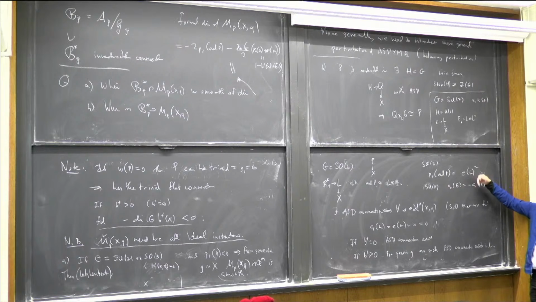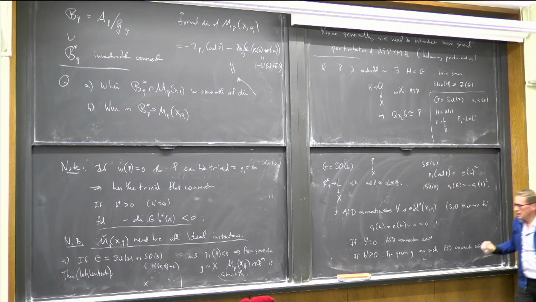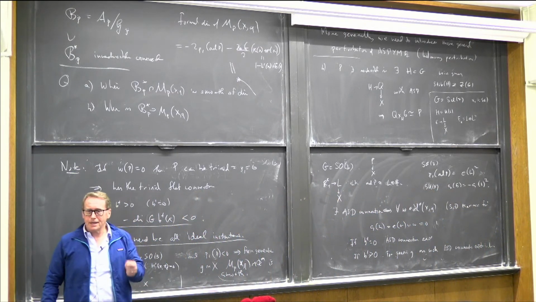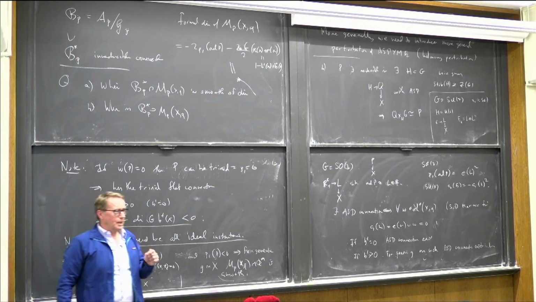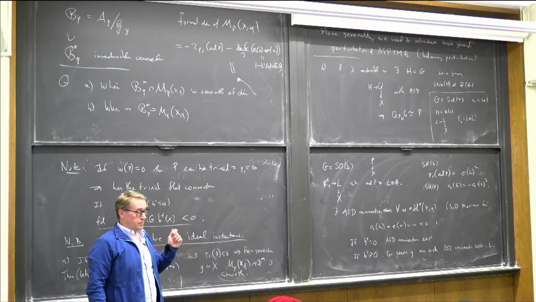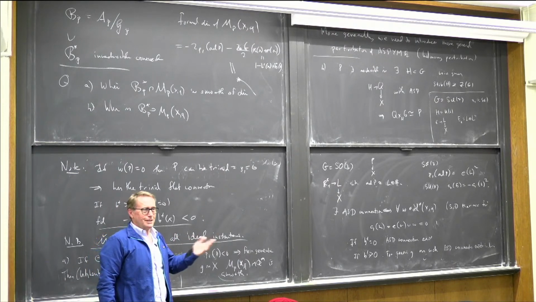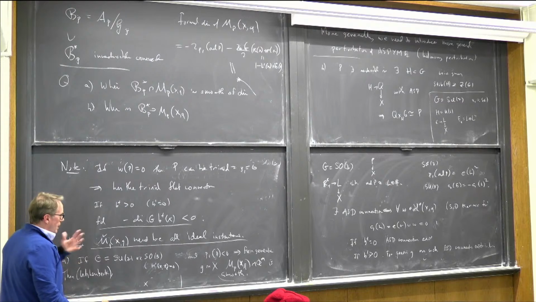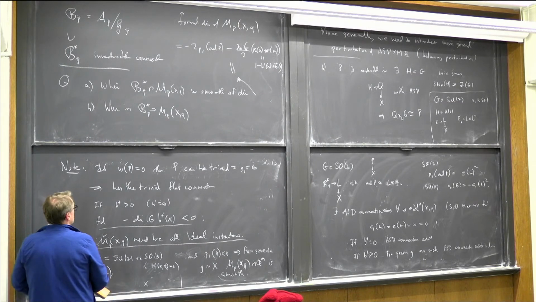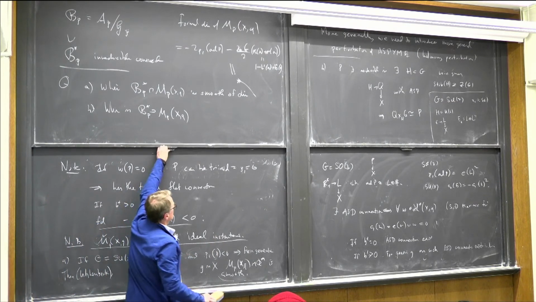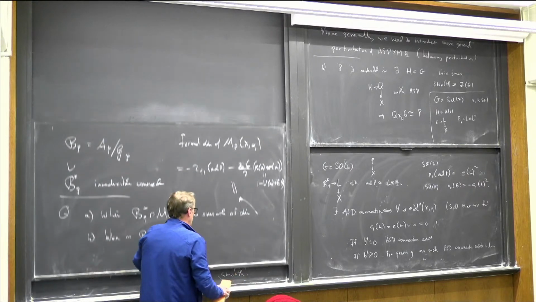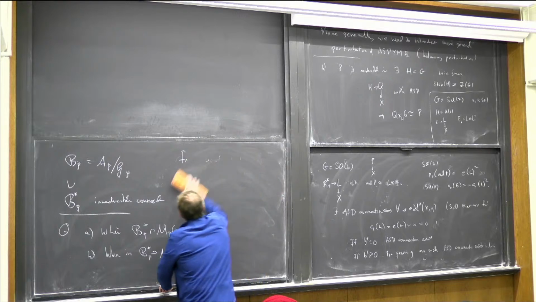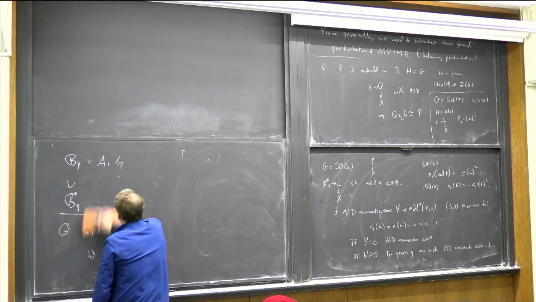we should think of this in light of our classification. At the end of the last class, I sketched this argument that you can't realize E8 plus E8, or minus E8 plus minus E8, depends on what you think E8 is, as the intersection form of a smooth four manifold using these ideas, and now we can say that a tiny bit more carefully.